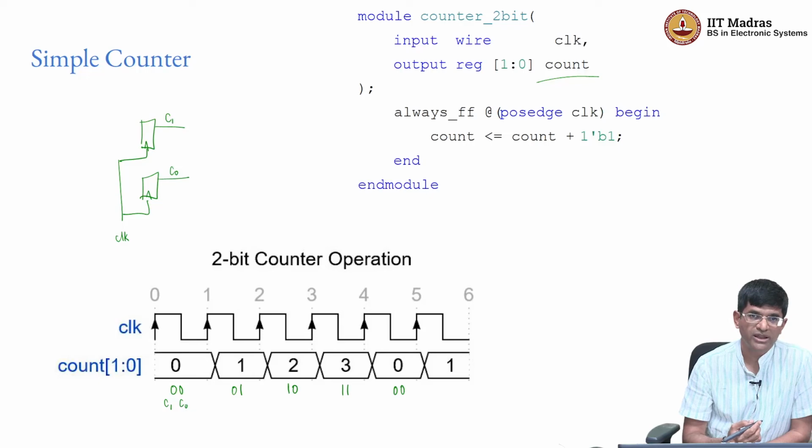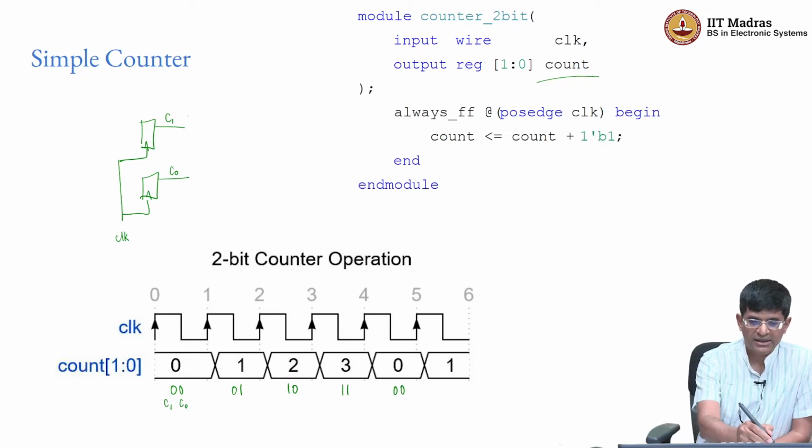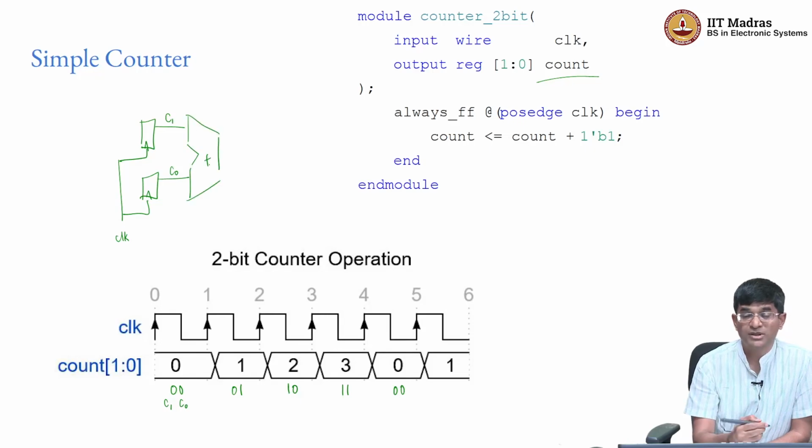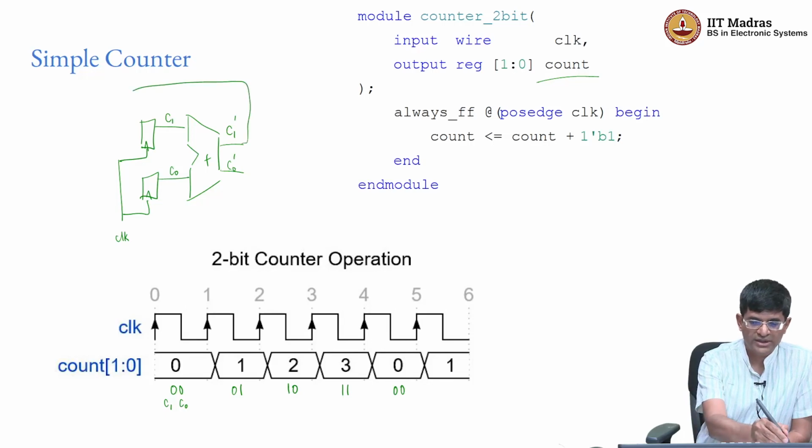And now comes the question, okay, if I have C1, C0 to start with and I want the output to be C1, C0 plus 1, maybe I can create some kind of a logic circuit out here, right, perhaps using half adders, perhaps using full adders, or perhaps just write out the Boolean equations and simplify them and get 2 outputs, okay. I'll call them C1 prime and C0 prime, and what I'm going to do is take this value of C1 prime and put it back over here, and this value of C0 prime and put it back over here.